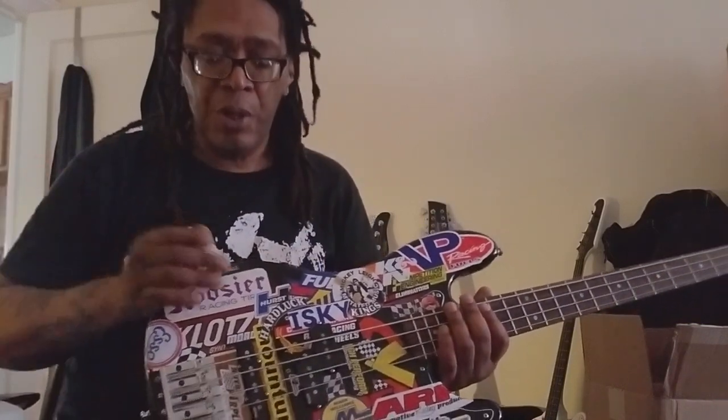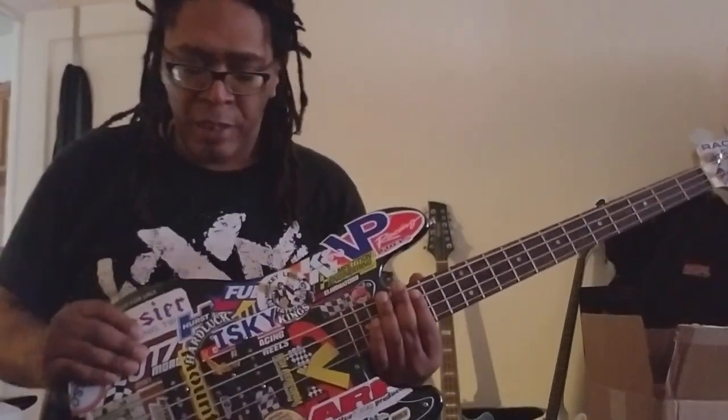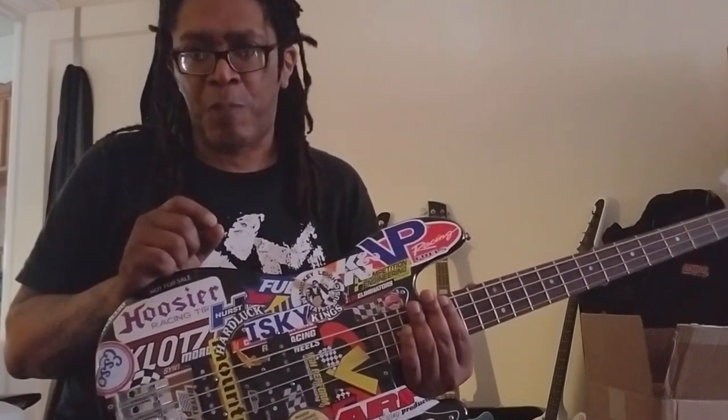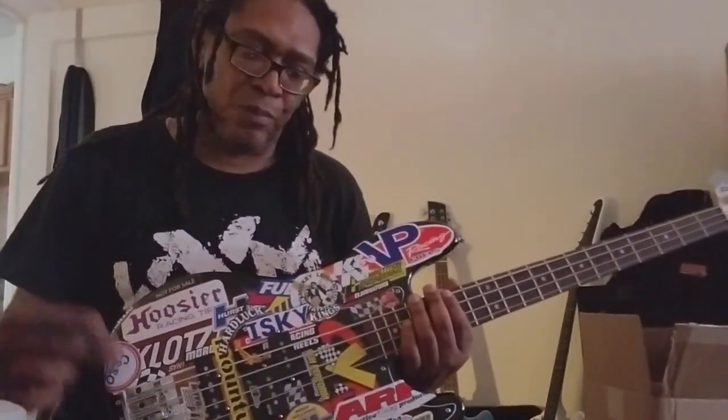The EMG Geezer Butlers normally go for about $180, and living in New York, figure $200. I got them for under $150 on Reverb. Installing them wasn't easy — it took me about four times taking it apart and putting it back together. Then a guy on the Bass Player page, Rob Anthony, said maybe I had one of the pots in backwards. He was dead-on right. Once I fixed that, everything worked perfectly.